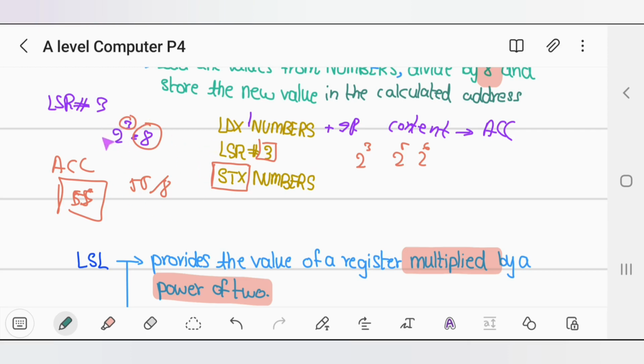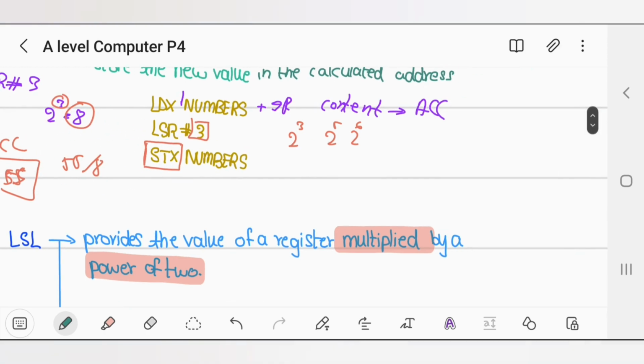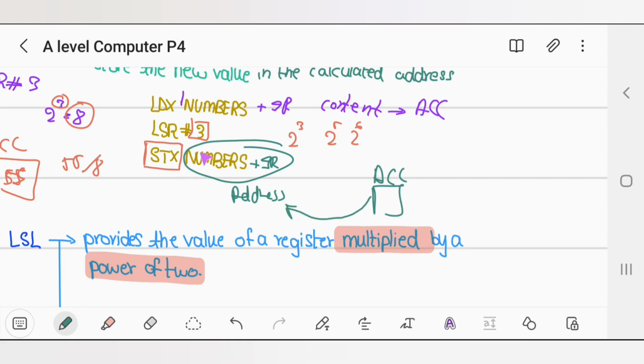And then STX means that the address plus index register becomes the address, and taking the content from the accumulator and storing it to that calculated address is known as STX number.